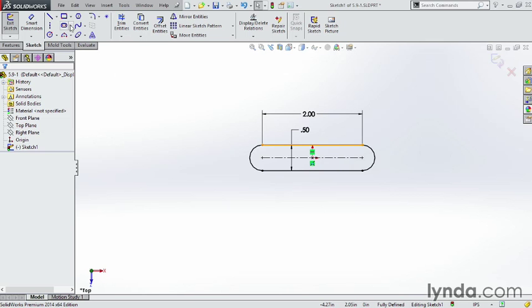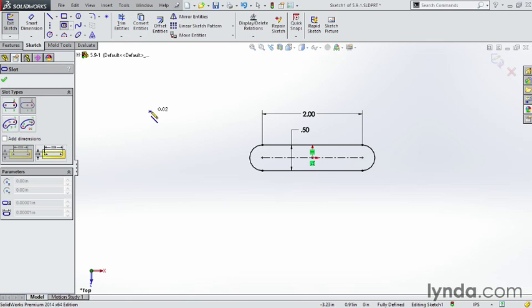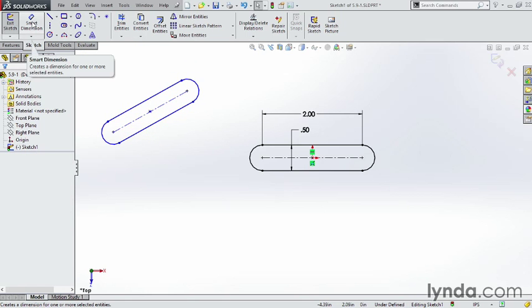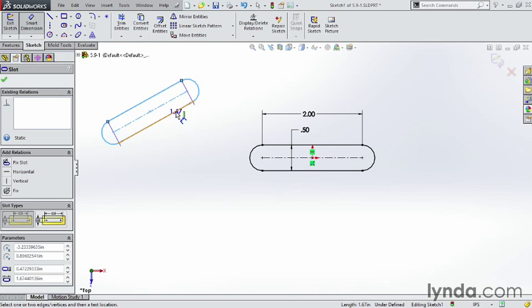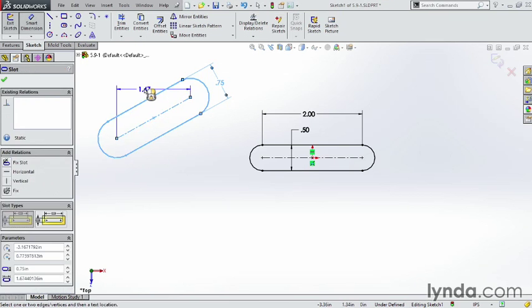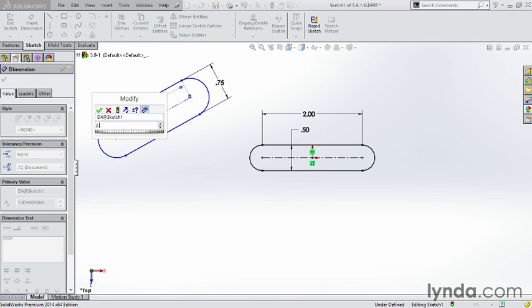Okay, the next slot is a center point straight slot. There it is. Click where you want to start, and then as I drag this out, notice it gives me this angle heads-up display. So it's a pretty neat way to create an angled slot. Click when you're done, and again, it turns it into a slot right away. I can add a couple dimensions if I'd like. Dimension from here over to here. I'll type in 0.75, and I'll define the length of the slot as 2 inches.